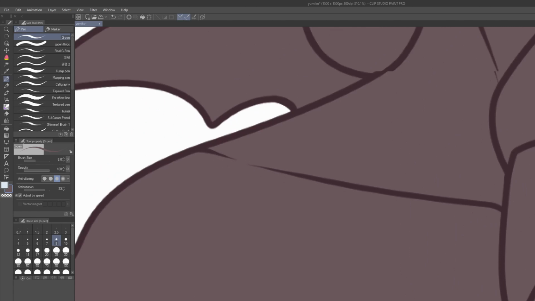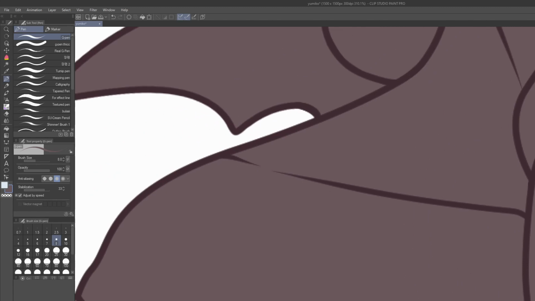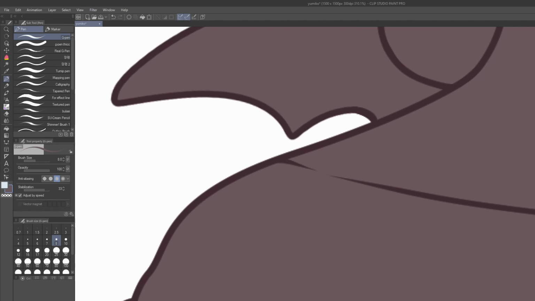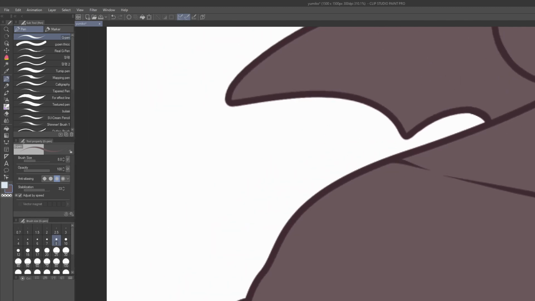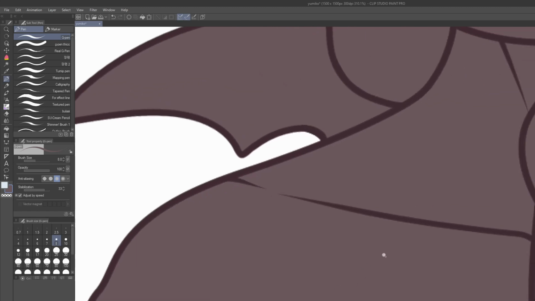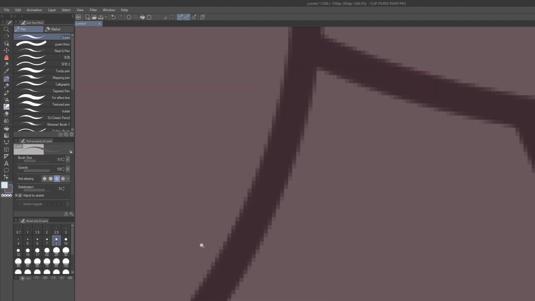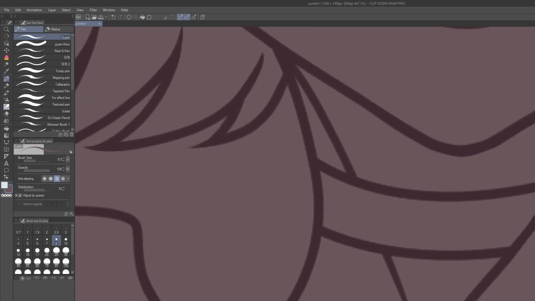If you lasso any enclosed space, it will fill it in with the color you currently have selected. Recently, after I finish the line art, I put all of my line art layers into a folder, and I set the folder as the reference layer. Then I create a new folder just for coloring, pick the base color that I want, and lasso the entire line art.